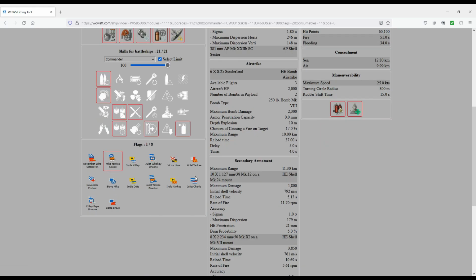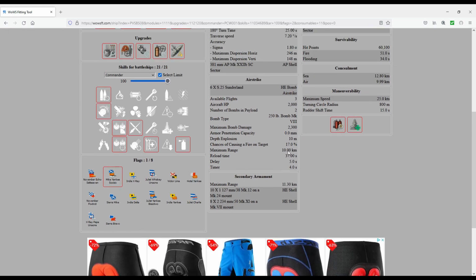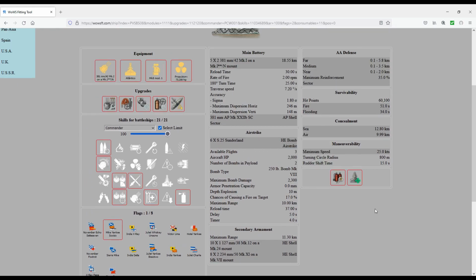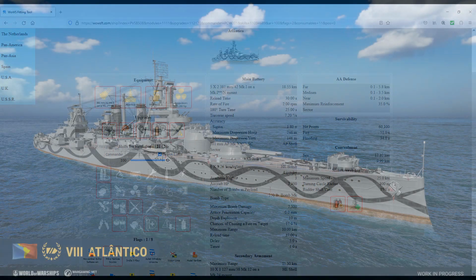It is good to see that they have some good range for the secondary battery, as that's nice. The reload time for the 127 is 5 seconds, and for the 234, yeah, a 10-second reload time. With secondary guns that large, there has to be a slower reload time with that 234 millimeter gun. So that's going to wrap this video up looking at the Atlántico.